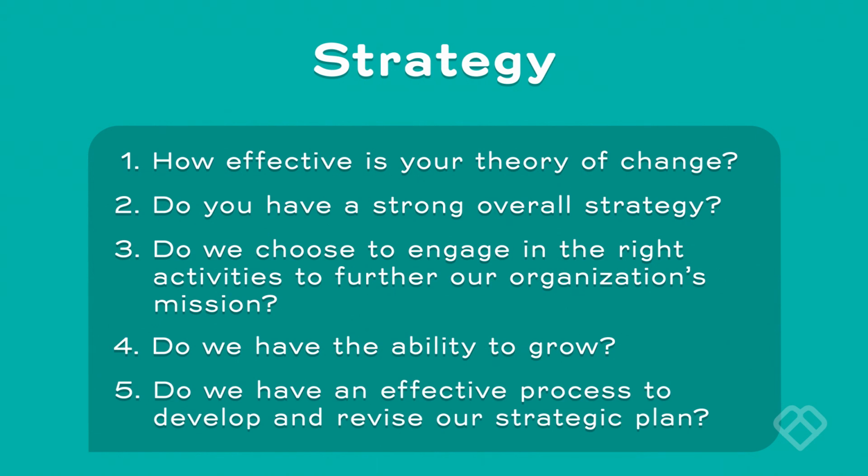Taken together, these 5 questions and the sub-questions underneath them really help you step back and say, how strong is that strategy? And that is how each of the 10 dimensions work, going in greater and greater detail to help you get under not just the big issues: are we doing well with strategy? Are we doing well on advocacy? But really ask yourself, what in particular is going well and what in particular is a struggle for us? Because it's that level of granularity which will help you translate that into action and then make a plan going forward to take your performance to new heights.